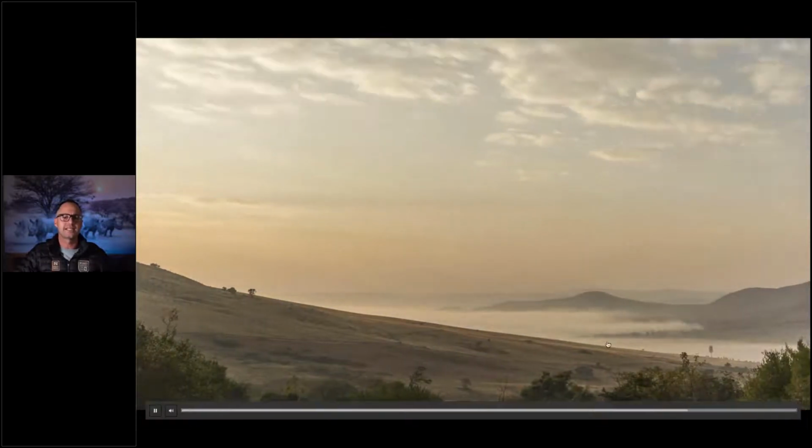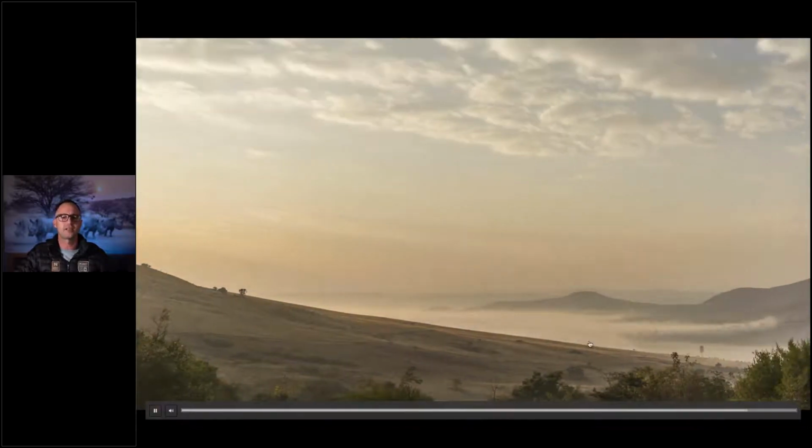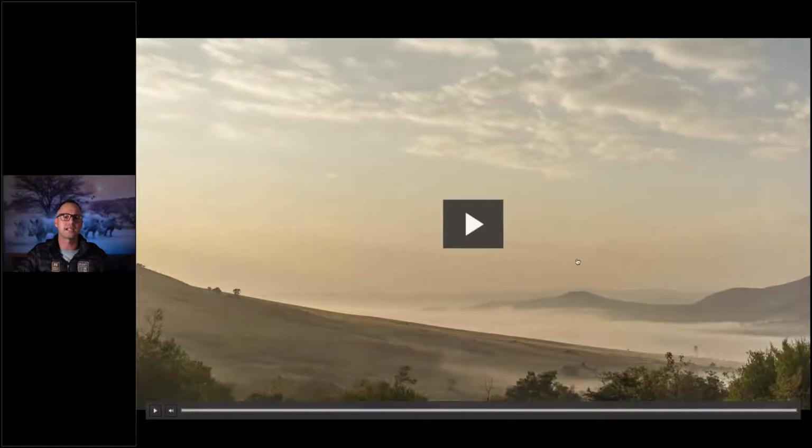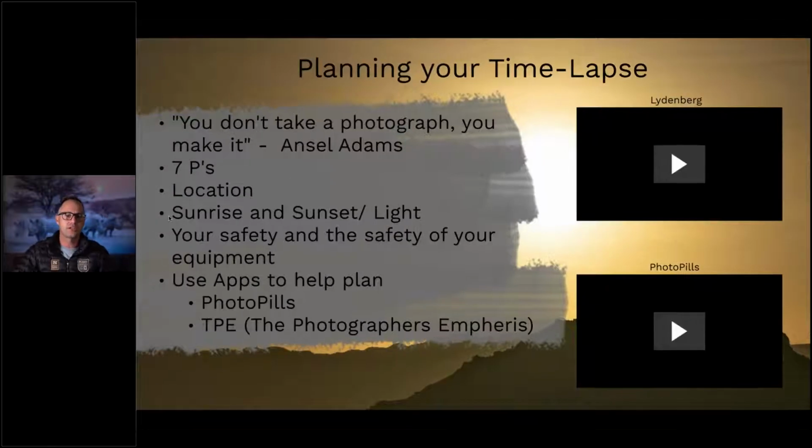So I set up a shot to try and capture this mist rolling in as well as the clouds pushing through, which just gives a feel of what the situation is. You can feel the cold, you're out there, and it creates this tranquility. So plan and think about your space as often as you can.